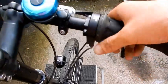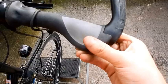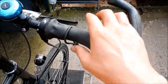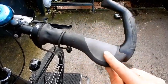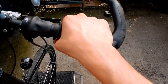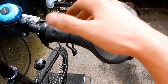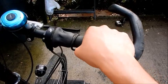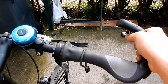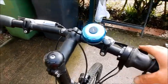These are the Ergon GP5 grips with the wing extensions — they're fantastic. I had drop bars before and considered them for this bike, but I'm glad I tried these. The wing really lets you spread out your whole wrist and palm instead of putting lots of pressure on one tiny point, so I didn't get numb hands at all. I usually used the side grips when going uphill to get more leverage and pull on the bike.